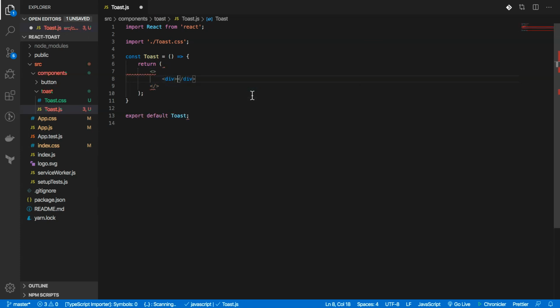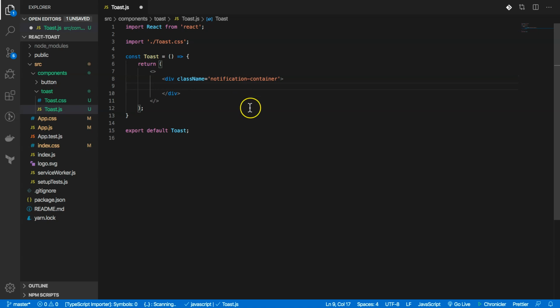So first I'm going to add a div with a class name. Now I'm going to call the class name notification container. Later on this element, we are going to add another class, which is going to be the position, and that position we are going to be getting from the app.js component as a prop, so that we can dynamically set the position, allow the user to select a position where they want the toast to be displayed. But for now, on this div, add this notification container.